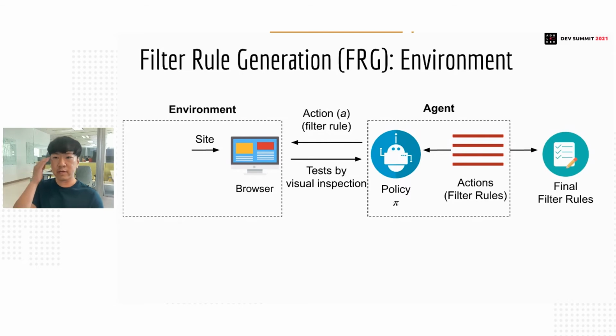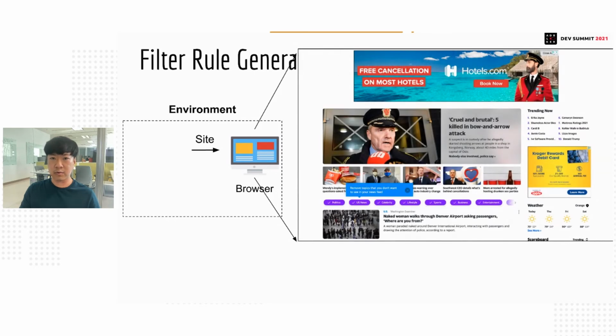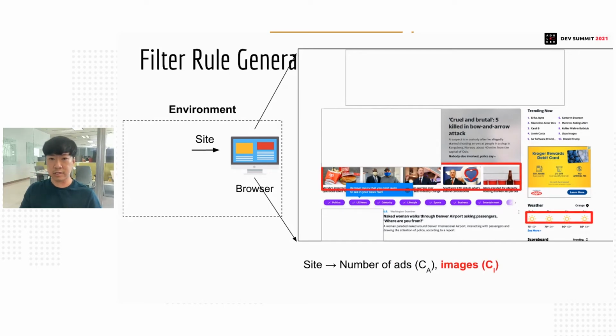So next, we know that we need to replace the visual inspection part of this. And in the human workflow, it's the responsibility of the filter list author to do so. But in RL, the environment has to give this feedback, and it's called the reward. So the reward basically measures how effective a filter rule is. So how do we go about figuring this out? We once again look at a site, and we apply a filter rule. And then we represent the site based on just the number of ads that are still being served and the number of legitimate images that are served to the user.